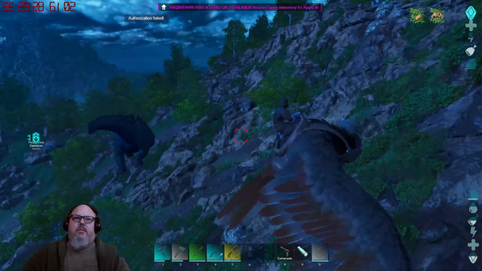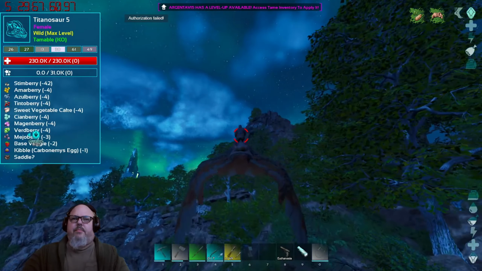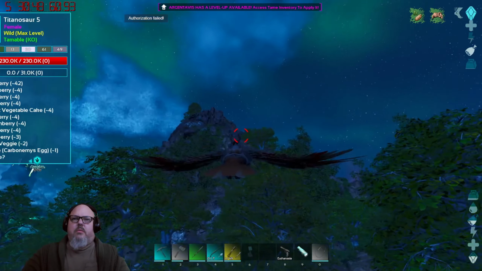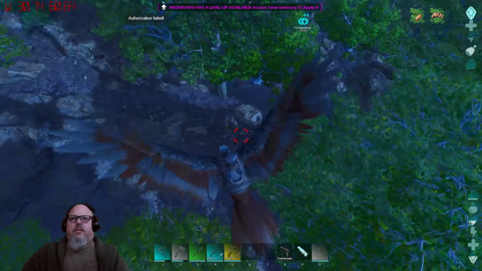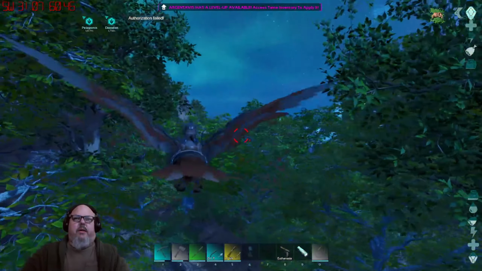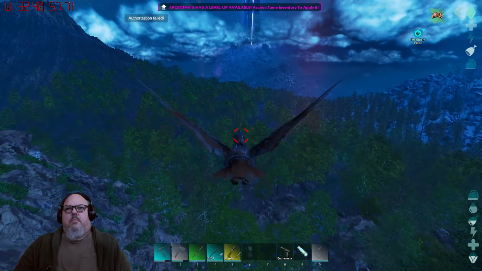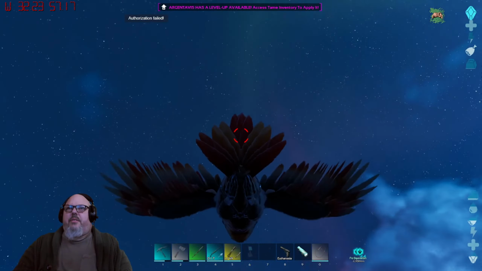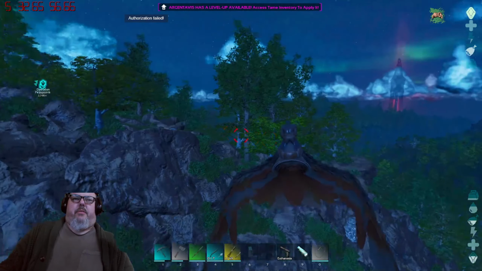Is this the mountain that's next to my base we're at right now? Yeah, kind of, sort of. Boy, look at all the metal up here, too. Lots of metal up here. Well, I know where to come when I need to acquire all that metal. What's that over there? Oh, it's a drop. Must be a red drop.